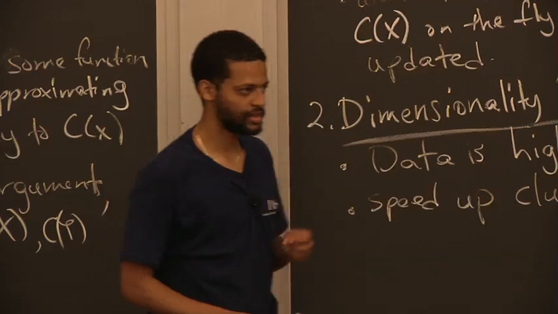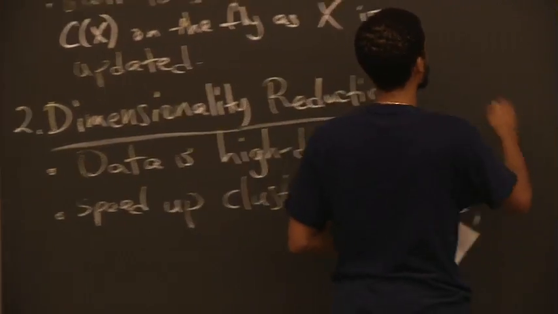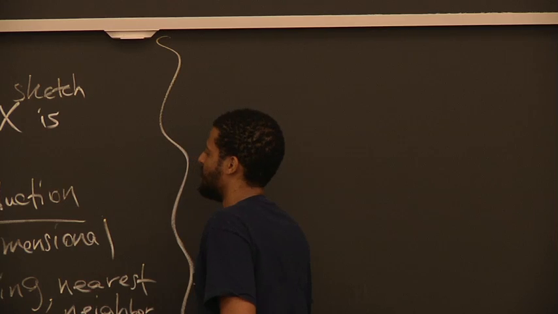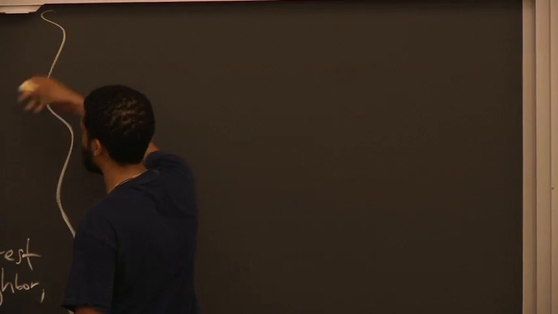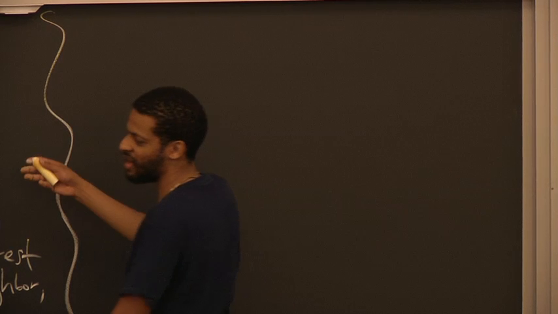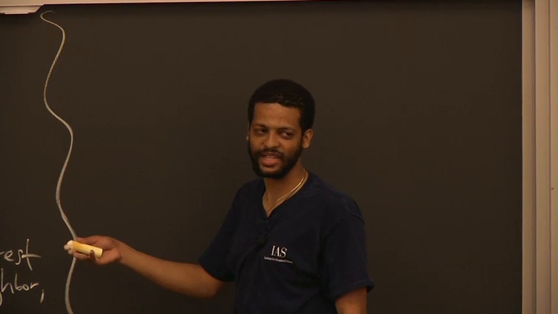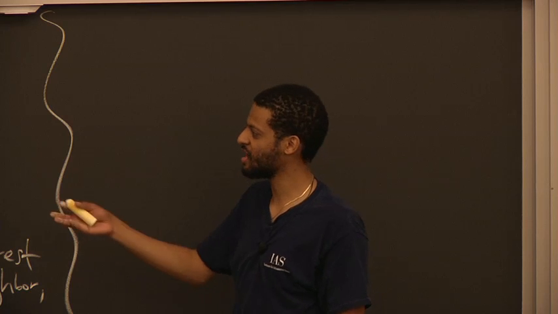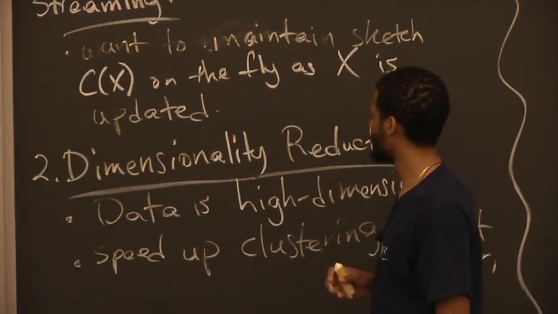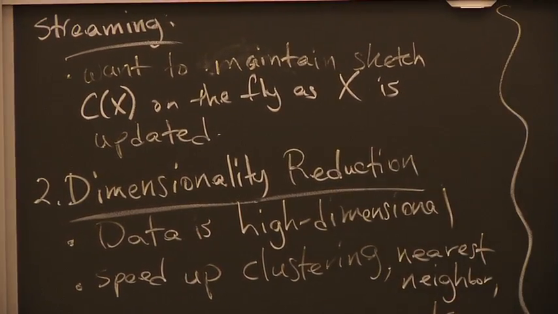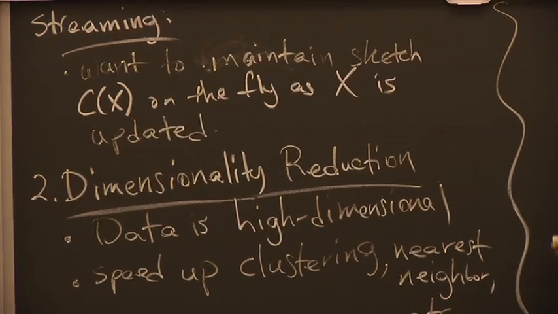Okay. So dimensionality reduction is a way of handling such high-dimensional data. We're also going to talk about, well, many of these things that I'm going to write down you're going to see in the course are actually quite related. The tools that we develop in streaming and sketching are going to be related to things that we do in dimensionality reduction, which are going to be related to the next thing I write, et cetera.